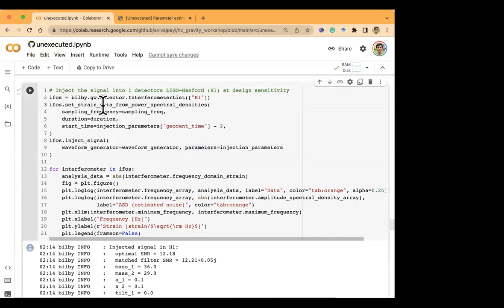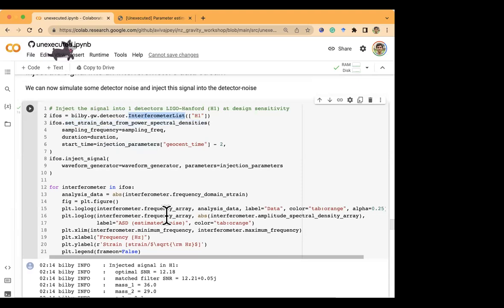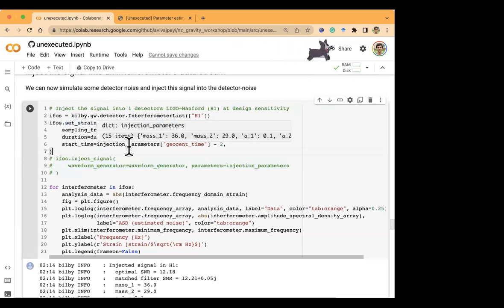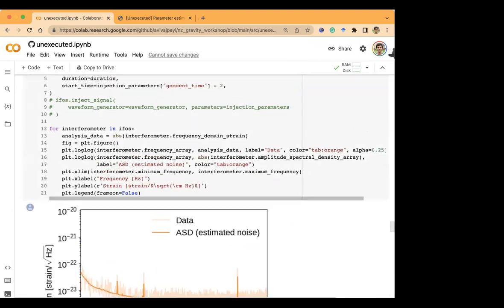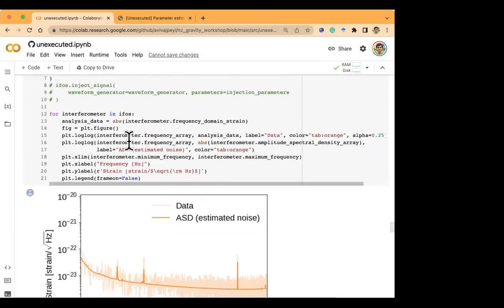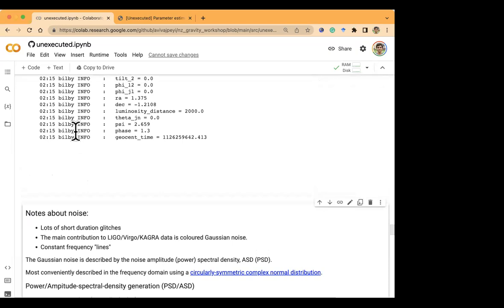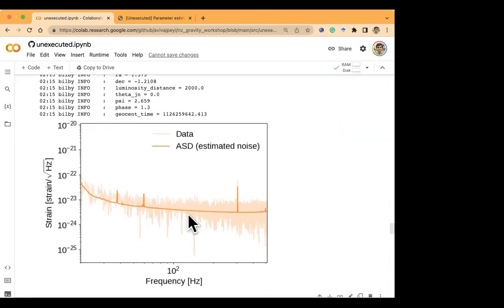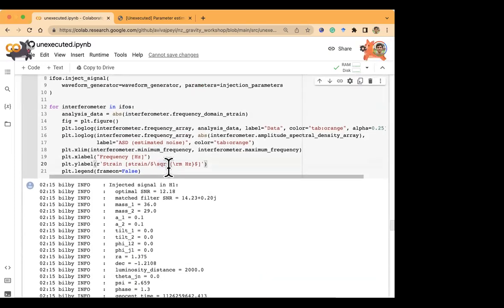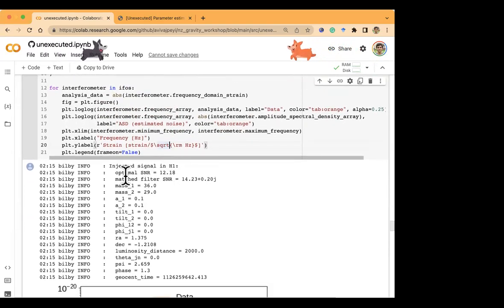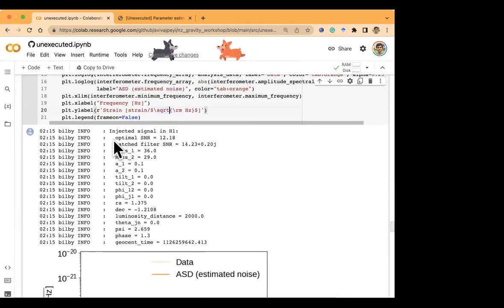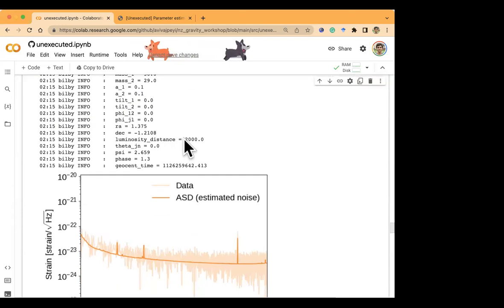And so what we've done is we've created an interferometer. Then we're setting a baseline strain that's created from just the PSD, the design sensitivity. If you actually remove this line and plot this again, I think this might break, but okay, I guess we can't see the difference because the signal is very faint when we're injecting it. Or it's not very faint, it's an SNR of 12. Does that answer your question, Renata?